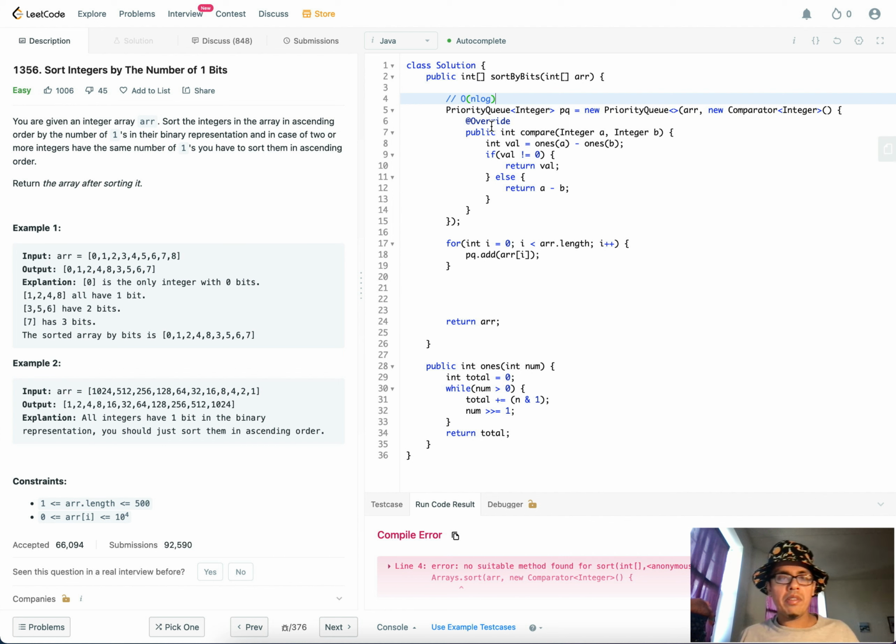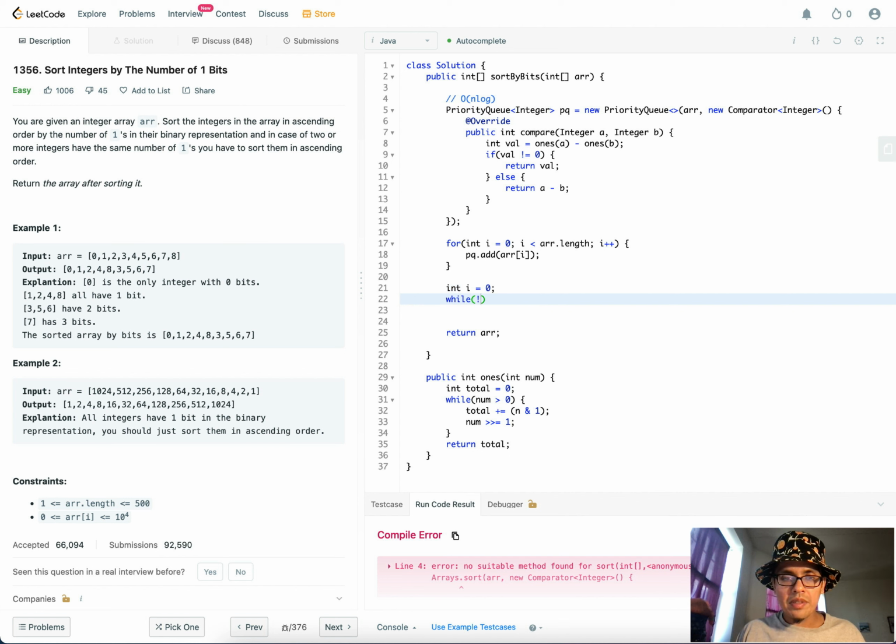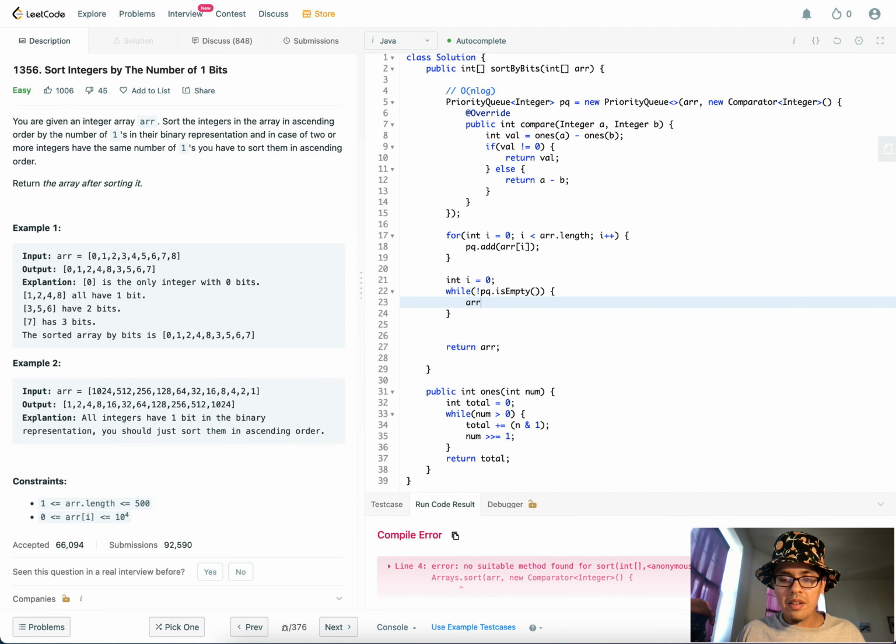The same with arrays, just sorting the arrays. So they're both O(n log n) operations. Then I add elements back to my array, int i equals 0, while the PQ is not empty, arr[i] equals PQ.poll.